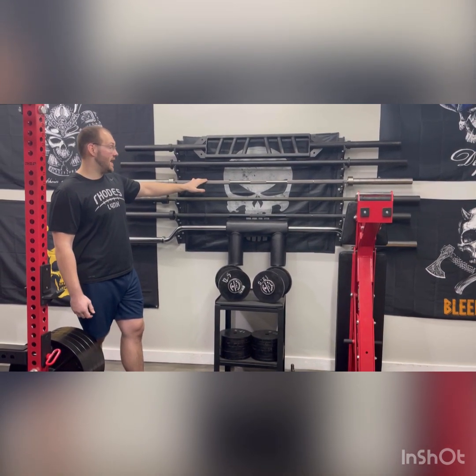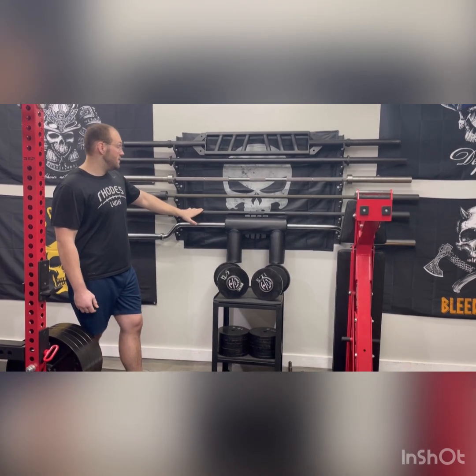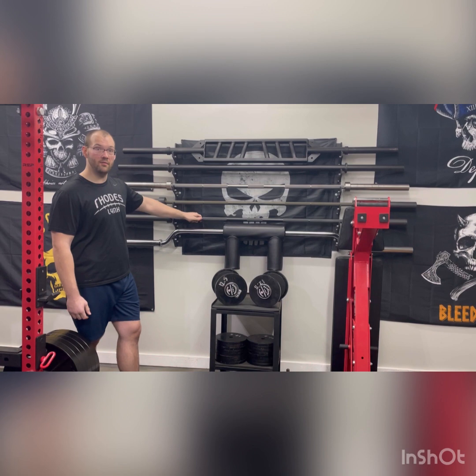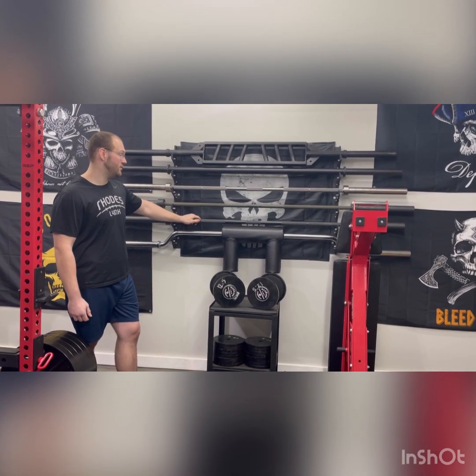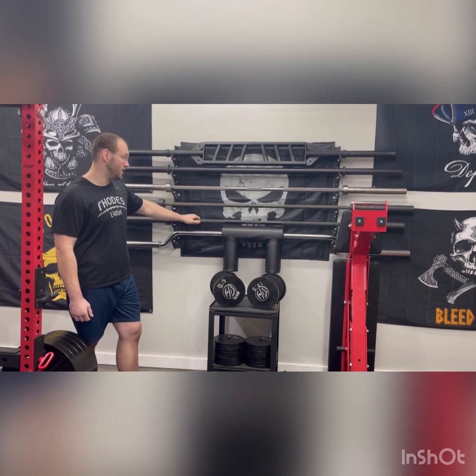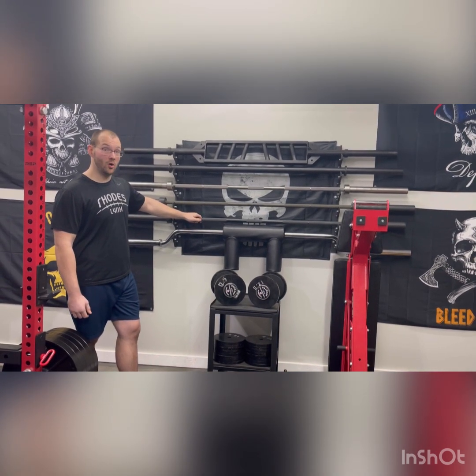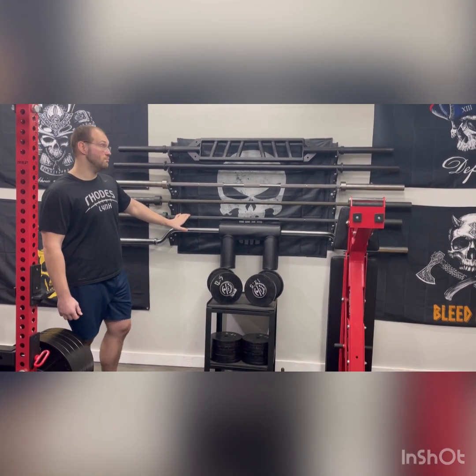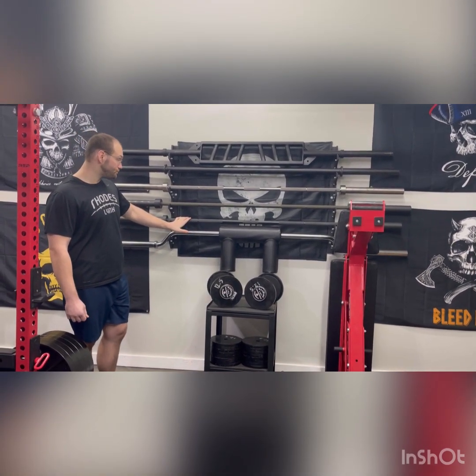So I actually invested in this Ohio Power Bar, which is in black Cerakote. I love the Cerakote feel, the chalky feel of it. You know, some people say it's not grippy enough, but I really feel like it grips well, and it looks incredible. So this is probably the bar that I use the most out of all of these bars.